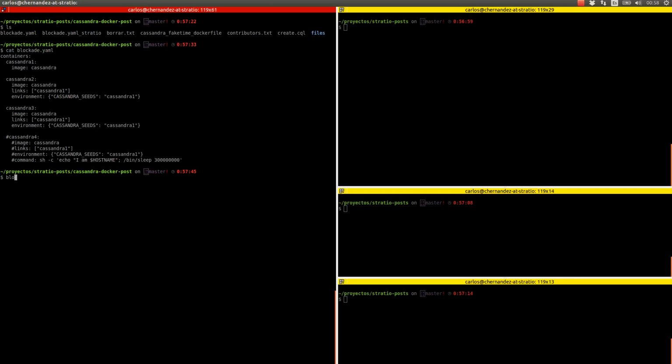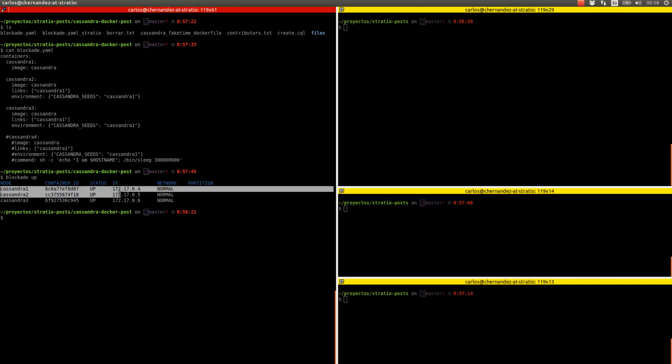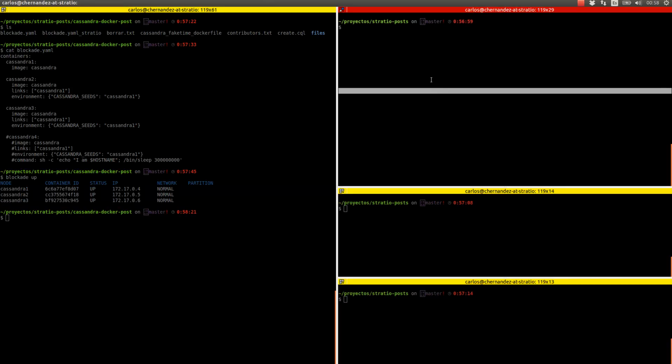Okay, so in order to start our cluster, we do blockade up, and we see that we have Cassandra 1, 2, and 3, and they are all in the same partition.